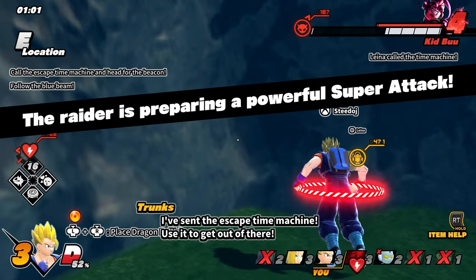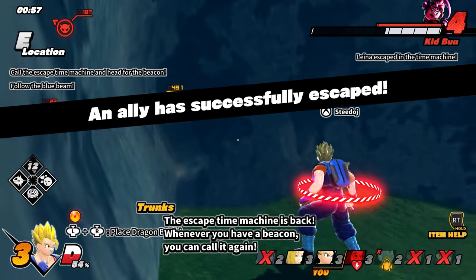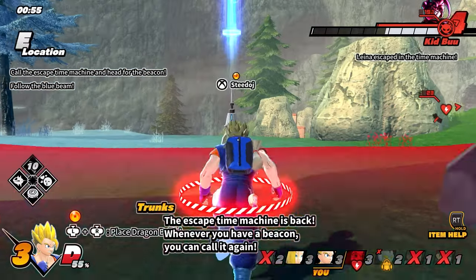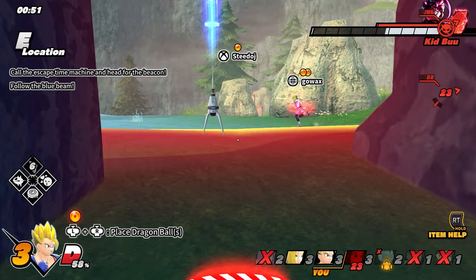What? Use it to get out of there. Okay. The escape time machine is back. Whenever you have a beacon, you can call it again. Please don't hit me from here.